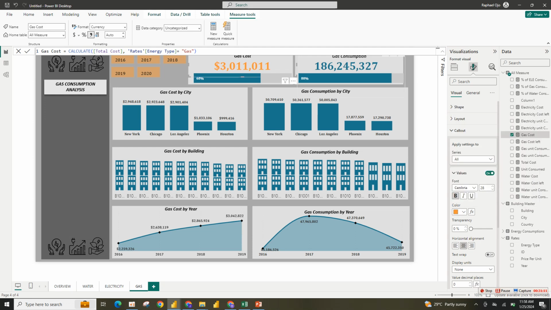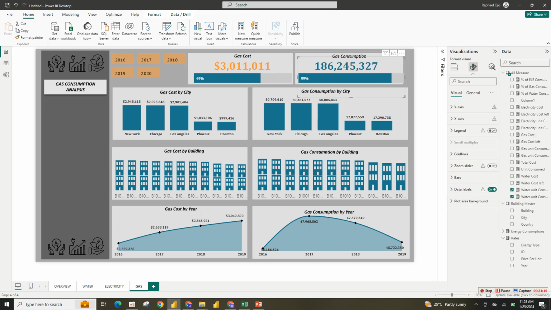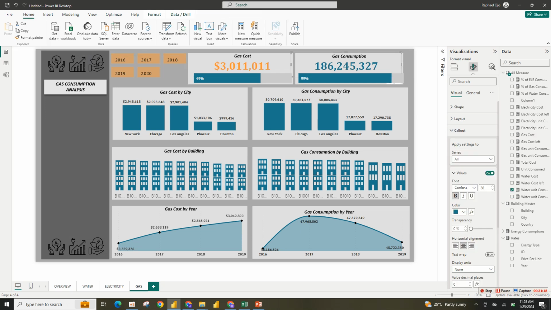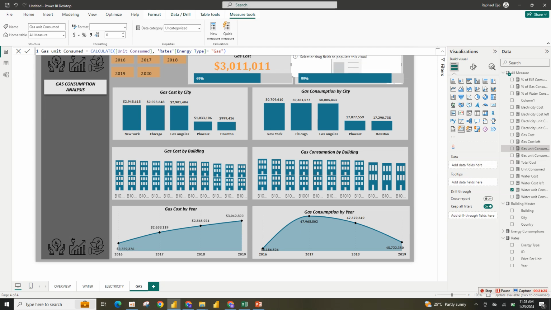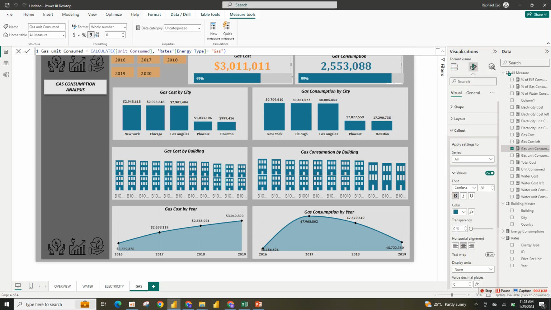Good. So again here, you change this to gas consumption. Put a separator, then change the call out value to the color effect for gas that we are using.